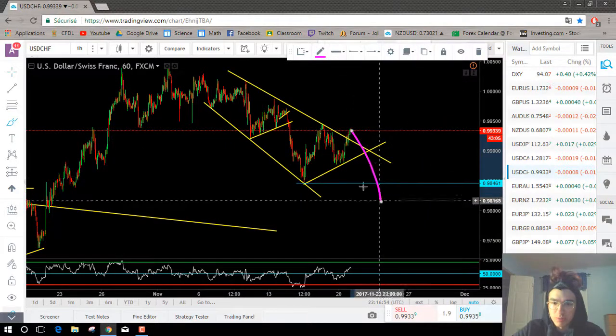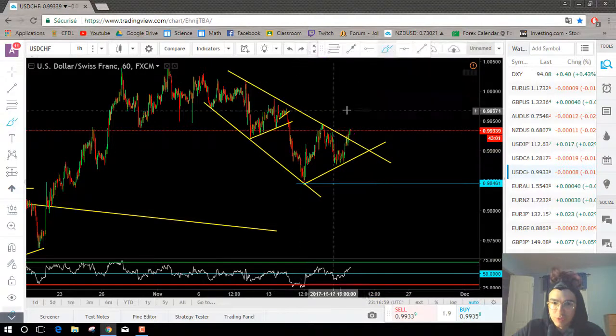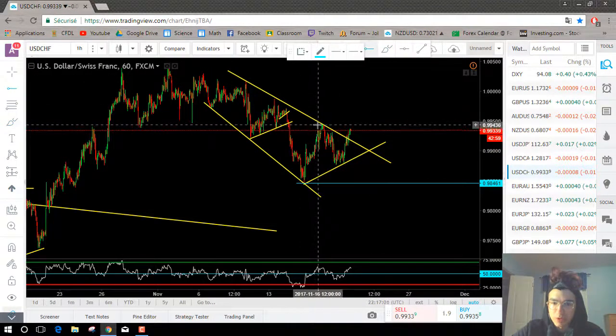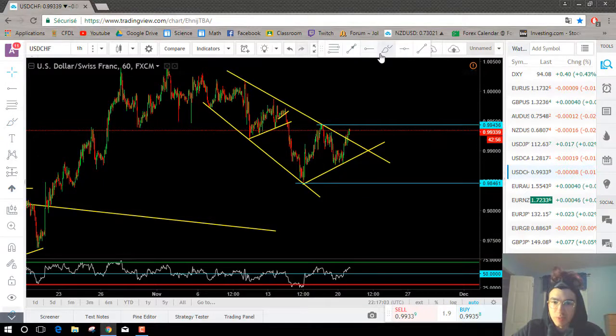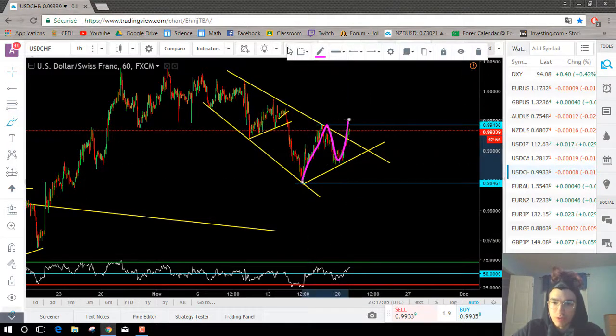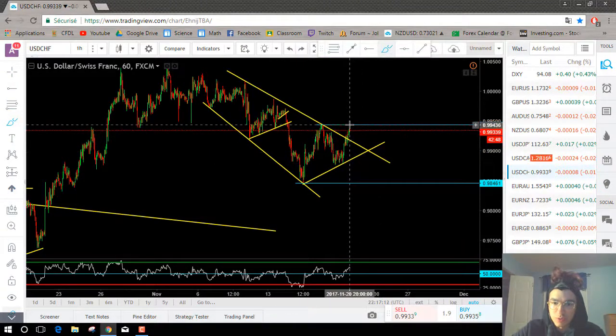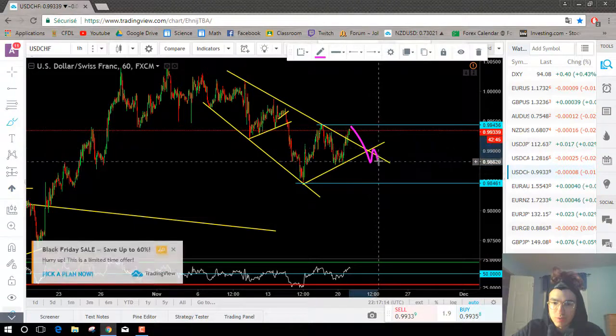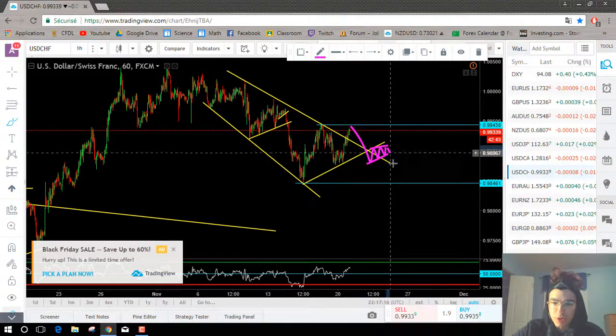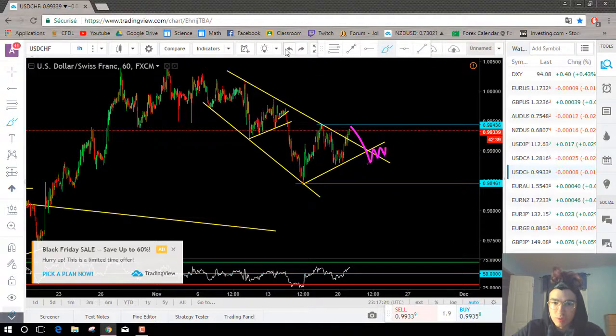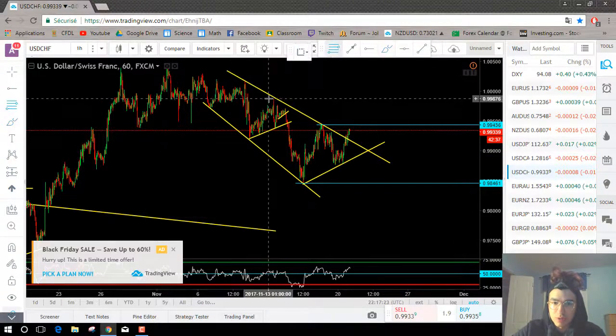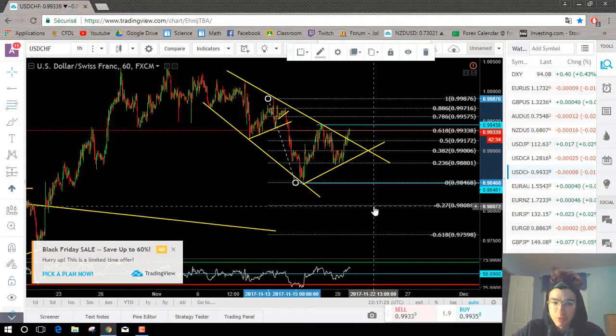So you can maybe look for one more down if you get the confirmation of this. And by the way, it doesn't have to break this top. We can break the top and it will make a 1, 2, 3. But we can also not break the top and make a contracting flat, for example. So after this, you are going to look for an impulse, a flag right here, and if we get the breakout of this, we're going to get another down, and you'll be able to put out a Fibonacci from here to here, probably going there.